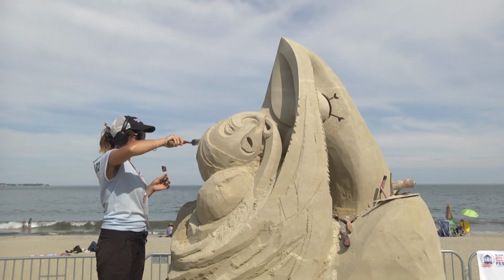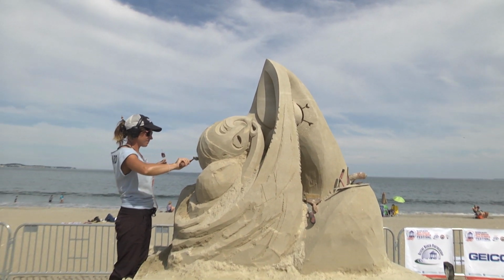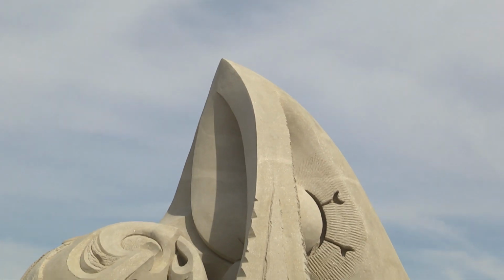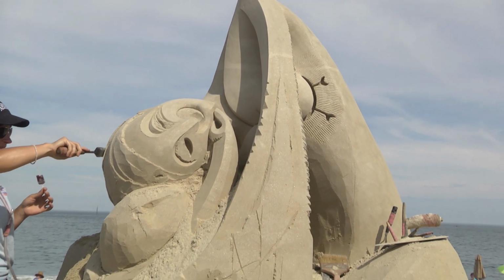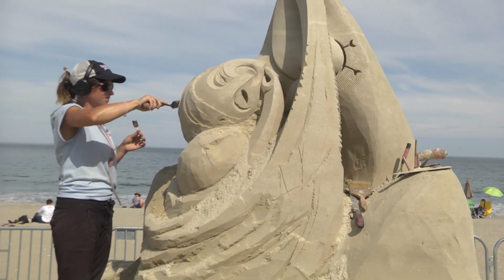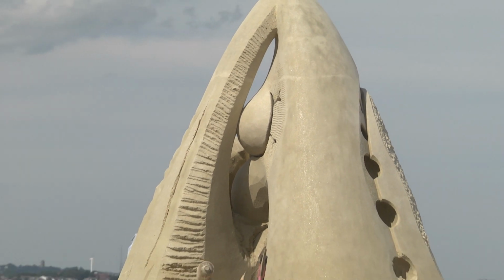If I'm guessing, she has an idea of what she's going to do, but just kind of makes it up as she goes along. She has the general positioning of the woman, and you can see this is representative of the arm. This is her arm coming down. It's almost, you know, kind of Dali-ish. You see a little bit of similarity maybe with Benjamin's sculpting, a little bit of the same.